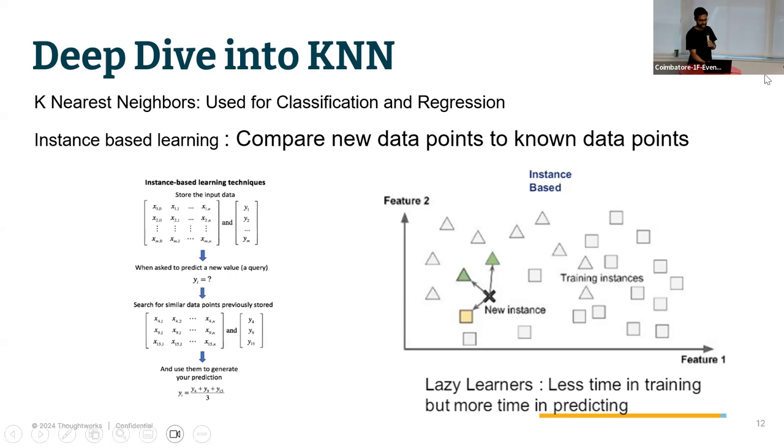When you plot it in a graph, you will see something like this. So it will check whatever is the nearest one, and there are different methodologies like averaging out. If you want to create a regression model, you can use the averaging out concept. If you want to classify, you check which of these it is closer to. For example, here there are two which are squares. So it can check whether this new instance might be a square or a triangle. It is not a square, because there is only one square nearby. Two of them relate to triangle. So that is the idea. What it does is compare new data points to the existing known data points.